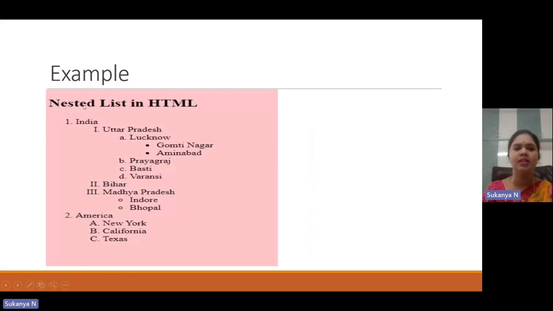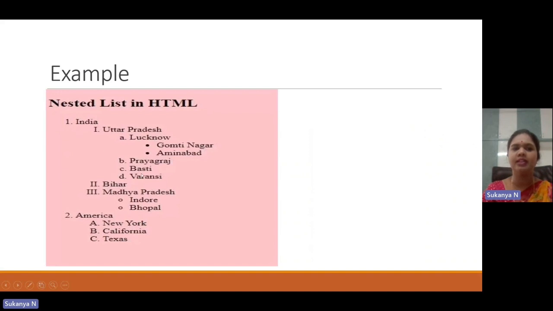Look into the example. We have this example. This is an image, right? We have a heading here, and with that heading we have names. We have two country names, and with that we have some other sub points, right? And we have a sequence, right?